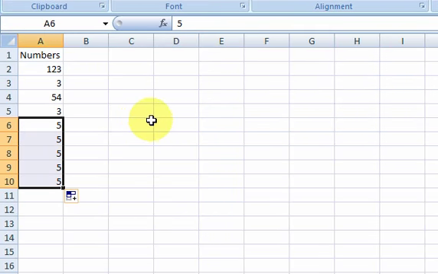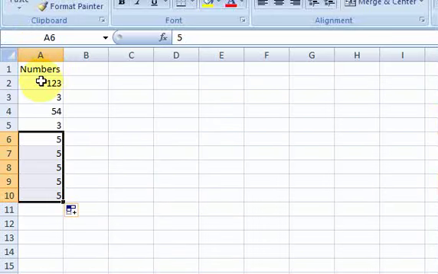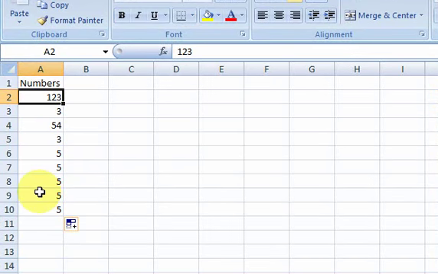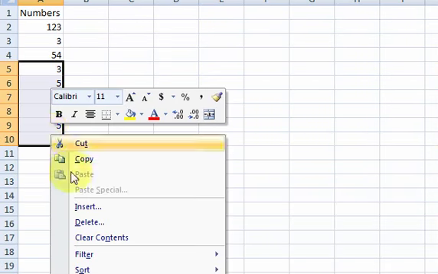So let's do that. What I'm going to do is create a loop and loop down starting in row 2 and go down column A until I find a blank row, and I'm just going to put these numbers in the array. I'm going to start off with 3 elements.